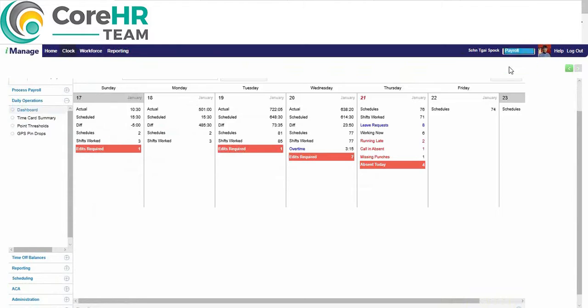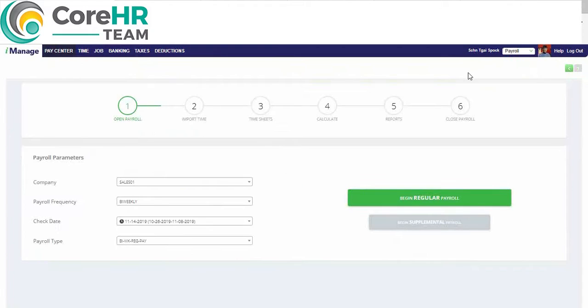So that said, I am going to move on to payroll. We're just going to talk through what payroll looks like, because it is different for everyone. But it really comes down to 6 very easy steps. Once your time is approved in attendance on demand, you're going to basically open a payroll. You're going to set these parameters here for what pay week it is and what your frequency is. You can have multiple frequencies. We have lots of clients with multiple frequencies. You also have the check date that corresponds with that payroll.